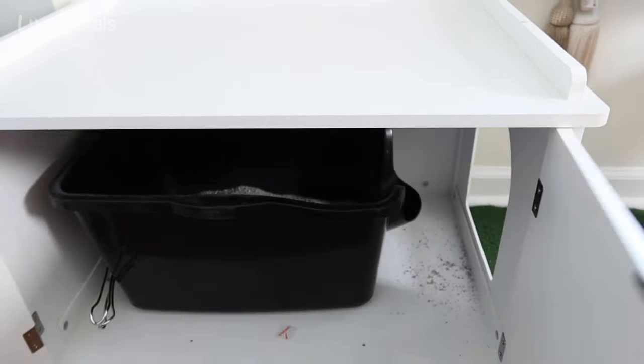And let's take a look at what's going on down here. So here is the main crunchy feeder. I have adjusted it, so it's not going to feed as many crunchies as it has previously. It's going to do like 1 3/4 cups twice a day. So I have it set to go off at 9 p.m. and 9 a.m. So this will be their main meal tomorrow, like after 24 hours.